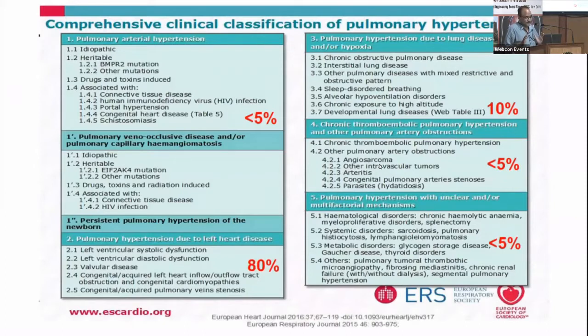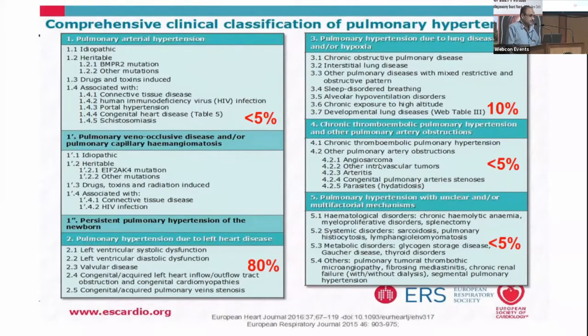This first slide shows how common type 2 pulmonary hypertension is, that is, pulmonary hypertension due to left heart disease. The incidence may vary. This is from the European Respiratory Society. The incidences may vary because we all know that the criteria for diagnosis, the way we make those measurements, and the populations, they all differ.